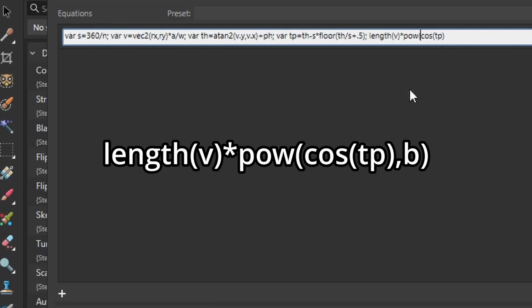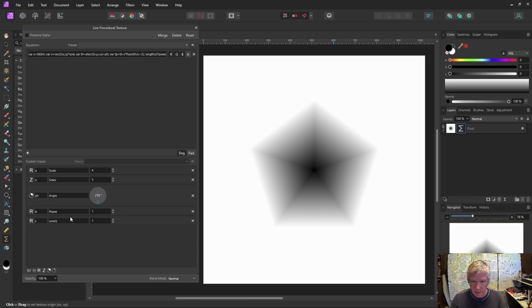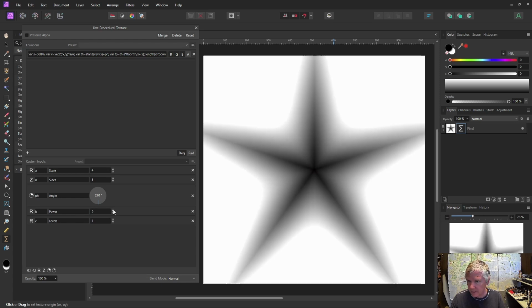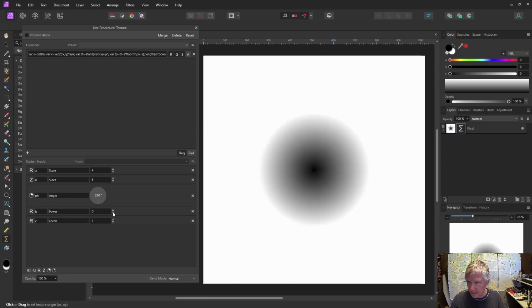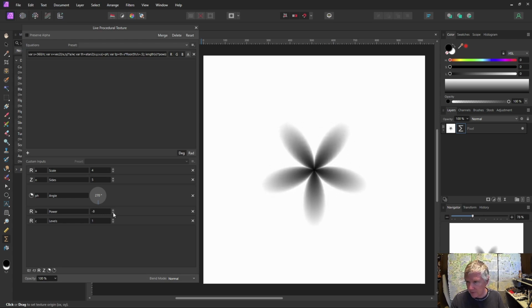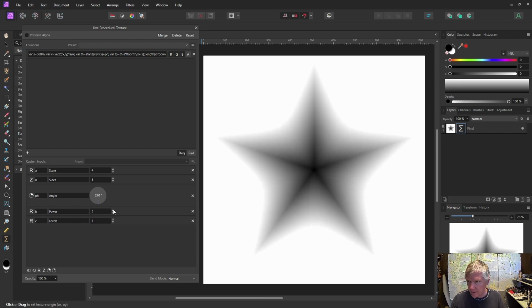At the time I was trying to figure out how I could make a star shape. And I found that this gives me sort of a star shape. It's not like a regular star, though. It's sort of a rounded star shape. If I just take the power of a cosine to the b, right now my power is 1, but if I increase this, it gets this sort of star shape. So I thought that was pretty cool. And then I found out that if I go negative, it creates sort of a flower shape. So it can do either one. Both of those are cool, I thought.